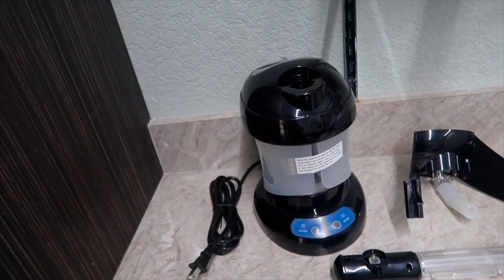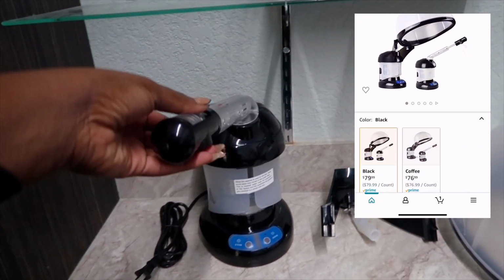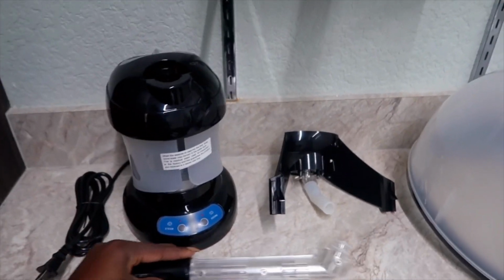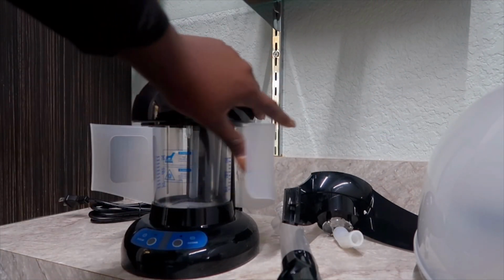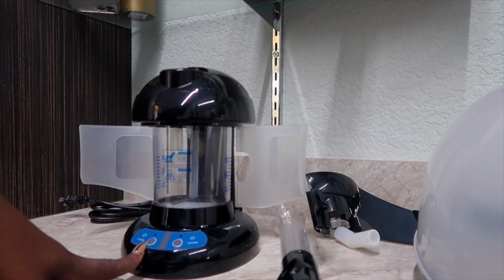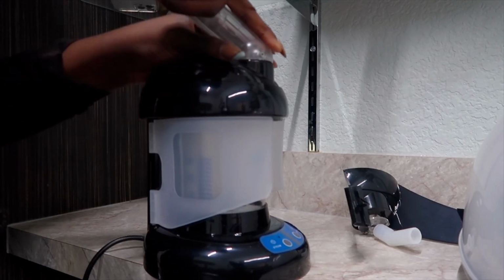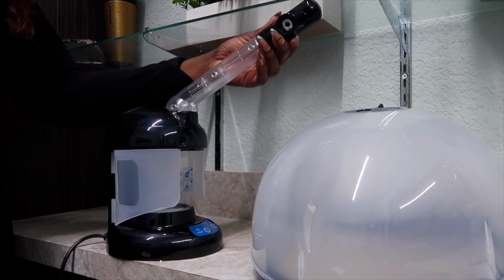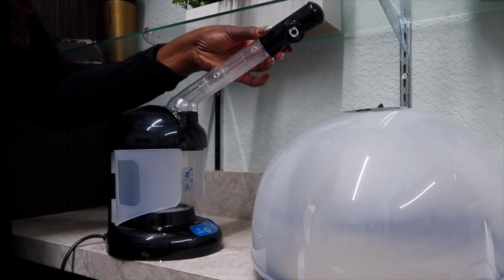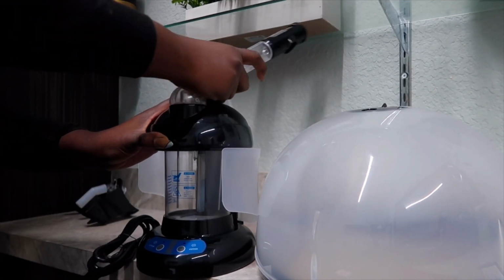So I recently purchased this steamer from Amazon. It's called the King Steam. It's not a professional steamer, but it's definitely something that can get the job done. It comes with all of these parts, and added on is a facial piece that you could steam your face, or you could probably steam your hair as well with this. It just comes with these little doors, and you open it and it protects the glass as it's heating up, so you don't reach in there and burn yourself, because we don't want that. And you just attach it by twisting it in the top area. This part was kind of annoying, but I got through it. You add your oils right here, like essential oils if you want to add them to your steam. And yeah, it was kind of cute. I liked it. It was very compact and easy to put together, so I didn't need any help.